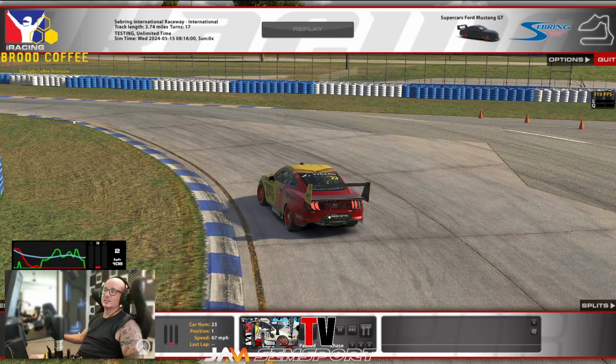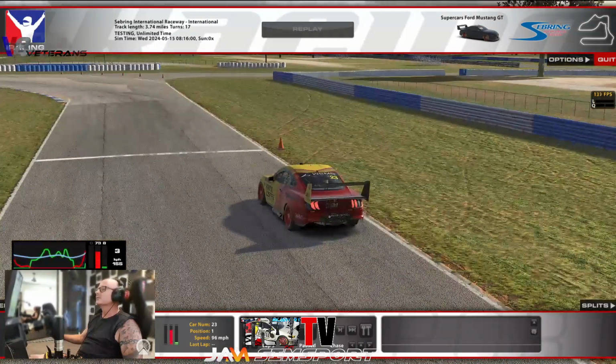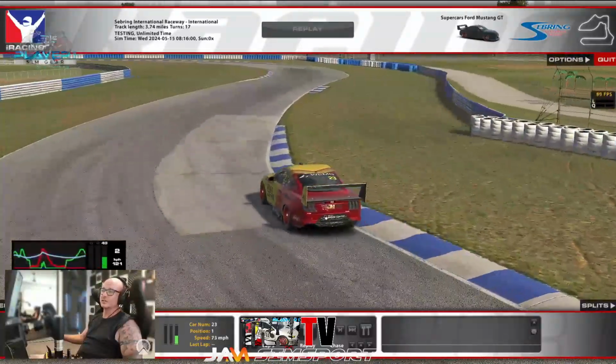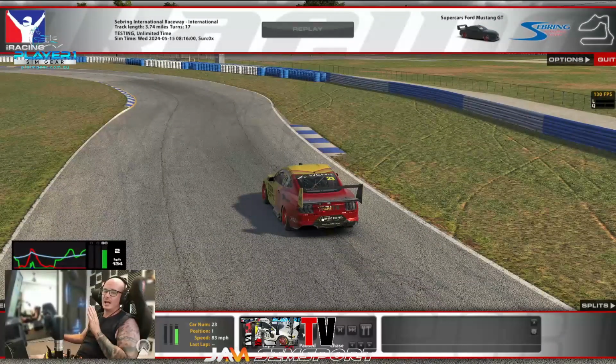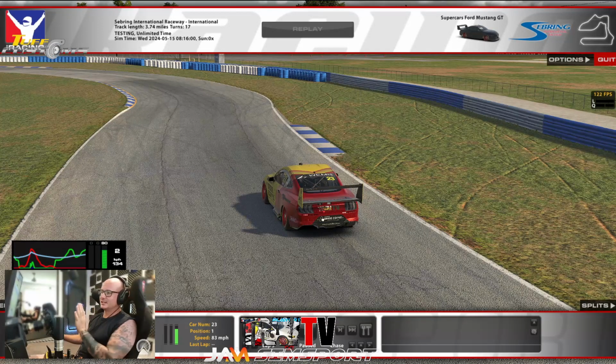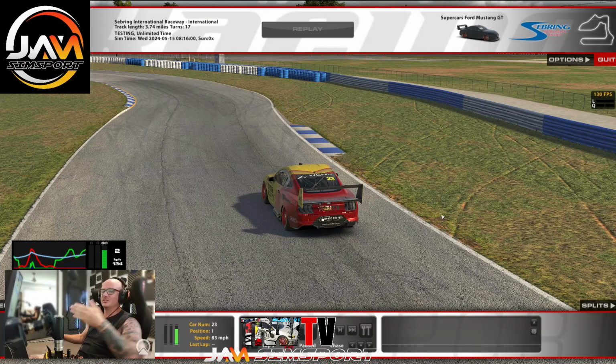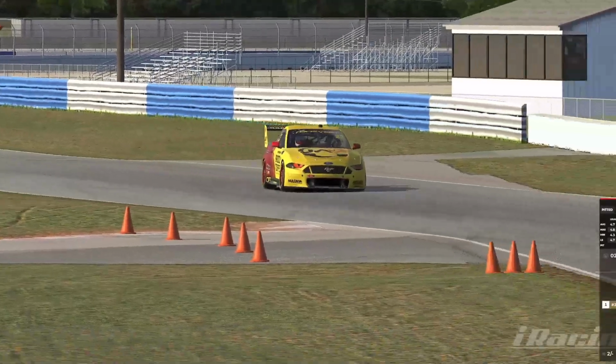So you're trying to get a sort of more mid, coming right around, getting that mid apex, and then just getting a good run out of here. As you'll see, I run it through, try to get that angle, and then coming across. It could have come across a little bit tighter there, as you could have seen. Coming out of there, just watch the rear end. As I said, it wants to sort of kick out and, yeah, lose it a few times. Going to put up a little short later of where I was coming through here, pushing it quite hard, and the rear end's just drifting the whole way through there.